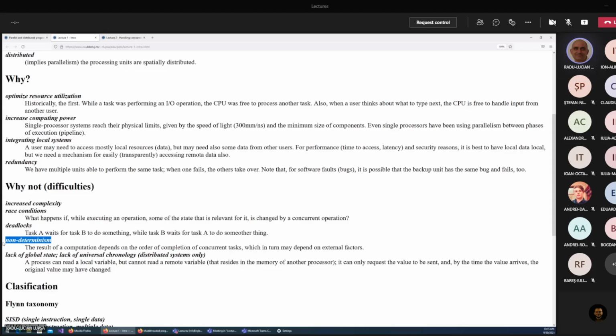And another thing that will mess with our minds when going to distributed systems is that we don't have a global state. With even a multi-threaded program that runs locally on a single machine, you do have a state of the program. You can, let's say, take a snapshot of the memory and of the registers of each of the threads and say, well, this is the state of the system.